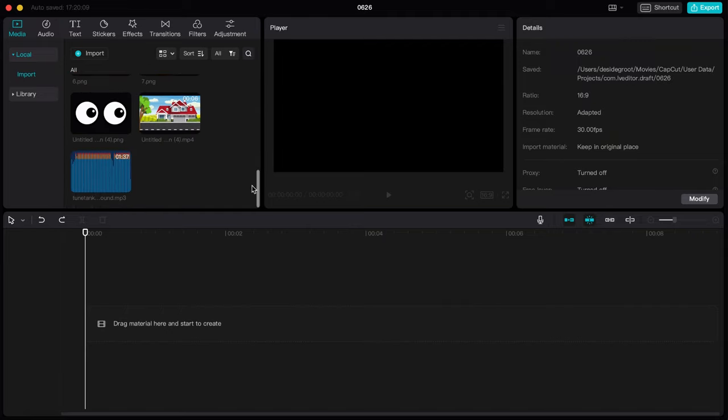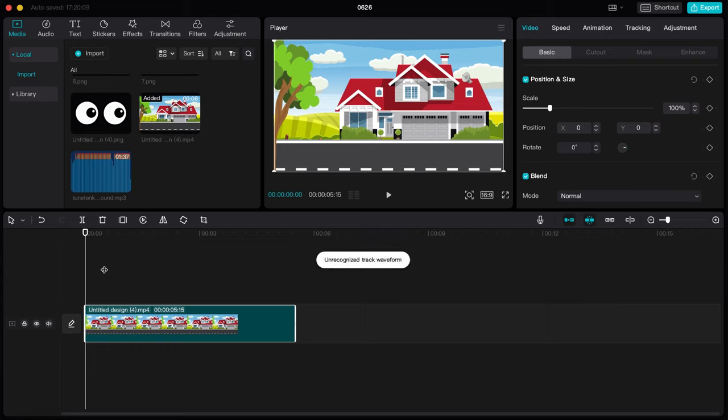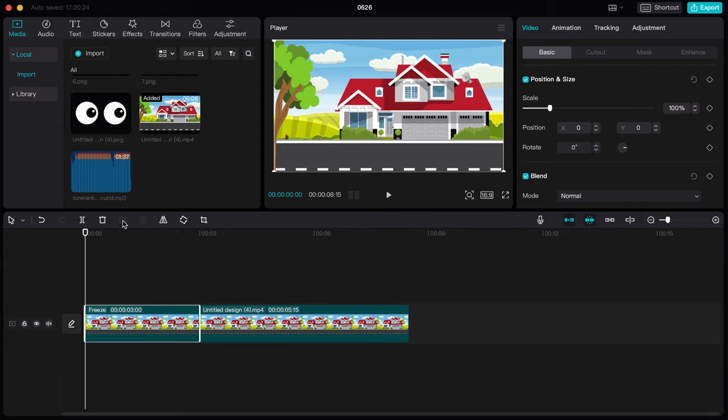Now, as you can see, there's a continuous loop with the bird flying into the house. However, we don't want the bird to continuously fly into the house, but only once. So, I'm going to bring the timing bar to a place where the bird is not visible and select the freeze button. This will freeze that frame and create a separate clip. It's almost like CapCut takes a sort of screenshot. You can now make this clip as long as you want.